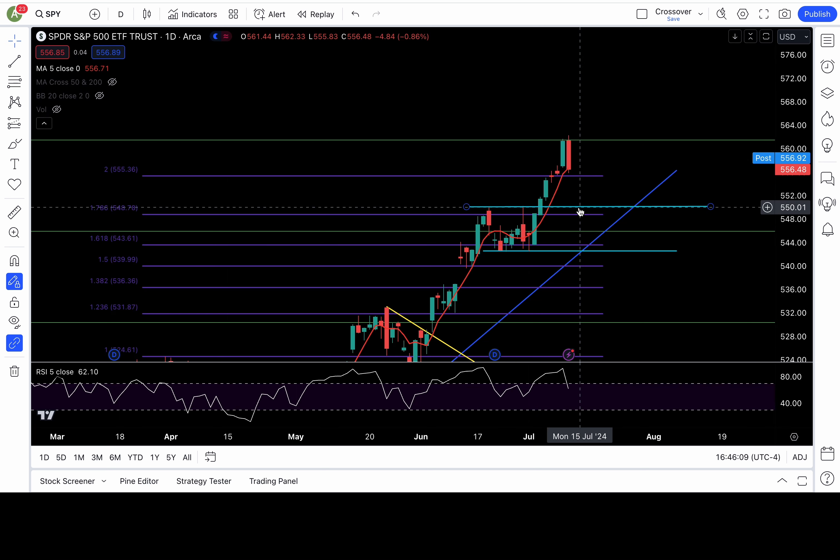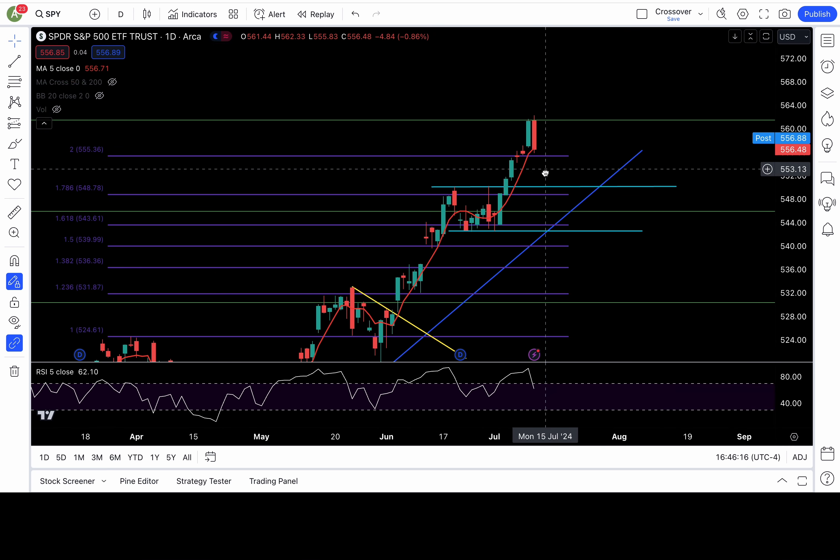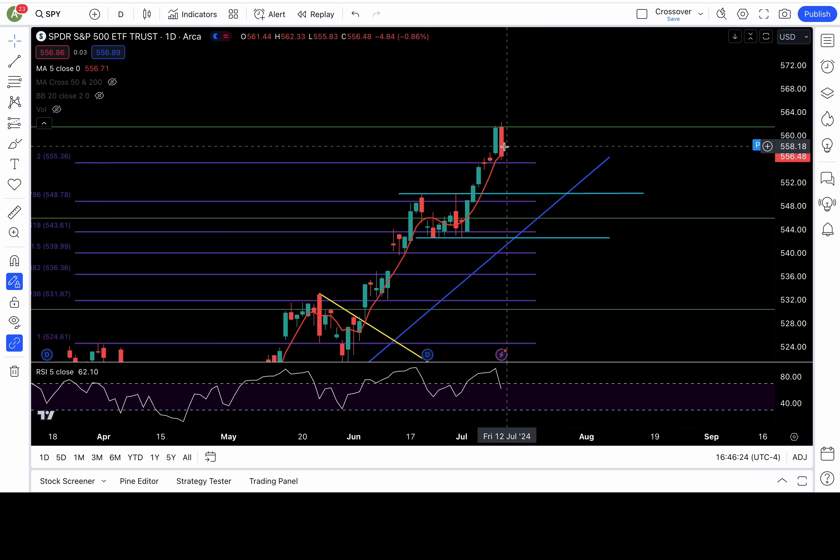A backtest of 550 would actually be pretty healthy — on the macro level it would still be bullish, but it'll help the bears make some money to the downside. Today's move to the downside was pretty nice. If it continues, 555.36 must fail to put those lower targets in play. I would be targeting 550. If we lose 550, I would definitely lean bearish and favor a deeper pullback, possibly down to the blue trend line. But 555.36 must fail first.